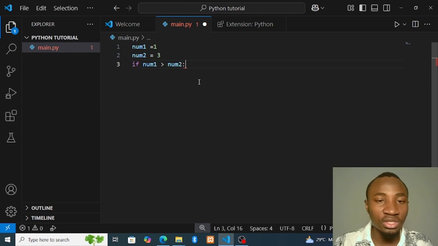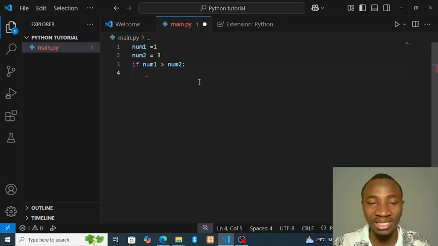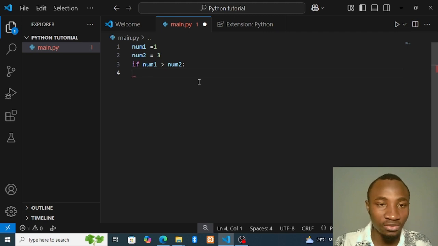then I'm going to add this colon I just added now. Whenever a line is ended by a colon in Python, the next line is supposed to start with an indentation. The next line is supposed to be indented. You're going to tap on the space bar 4 times to get the indentation.